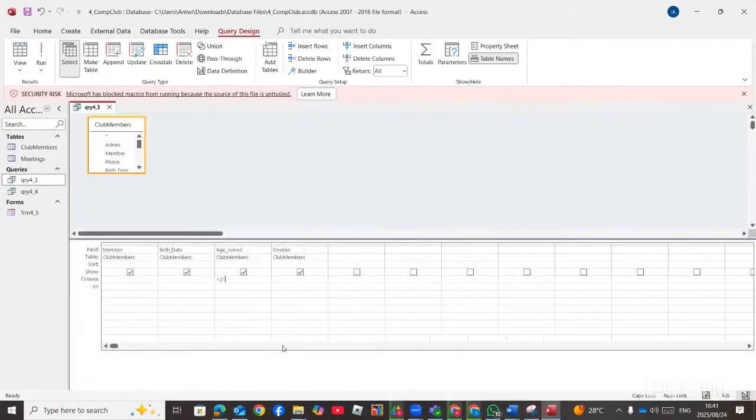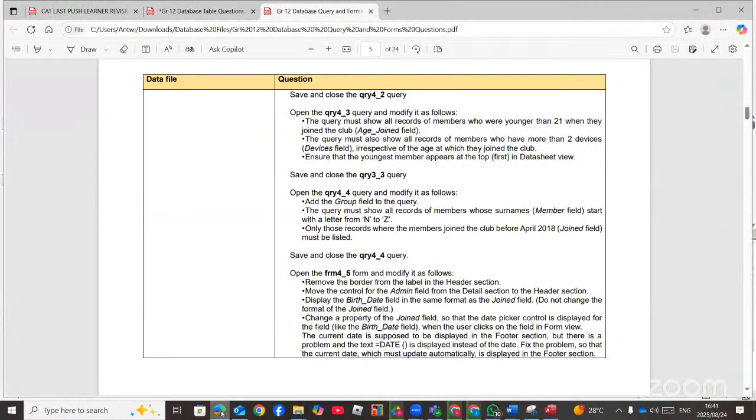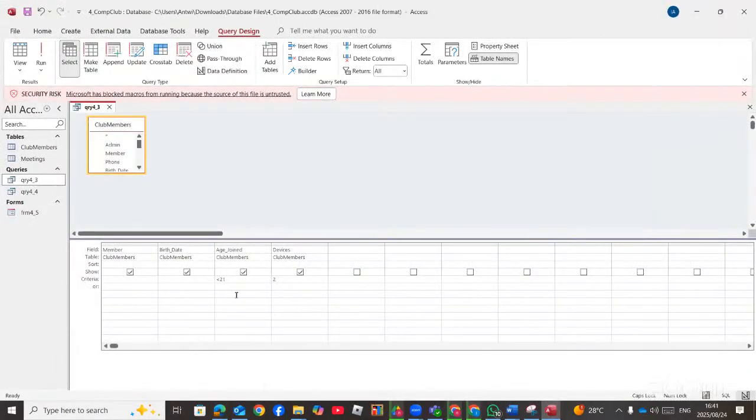So here, we cannot put 2 devices on the same row. We can't type 2 here, otherwise it is called and. That means those who are less than 21 and also have 2 devices. But here it says irrespective of the age at which they join. That means either they are less than 21 or, so we move to the next row, which is or, 2 devices also. So we don't put any age here.